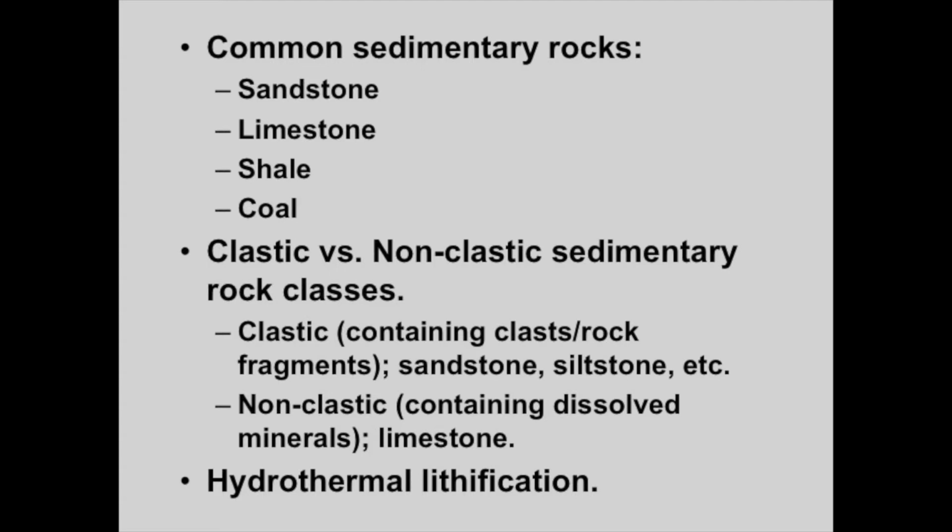And then a final common type of sedimentary rock would be something like coal. Coal is a sedimentary rock that represents ancient compacted plant matter. Now, in terms of how we further classify and categorize this rock type, in this case sedimentary rock, we really use only one major strategy, which relates to how the rock is formed and its composition.